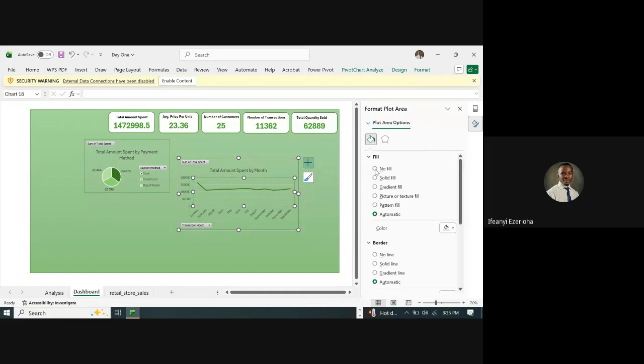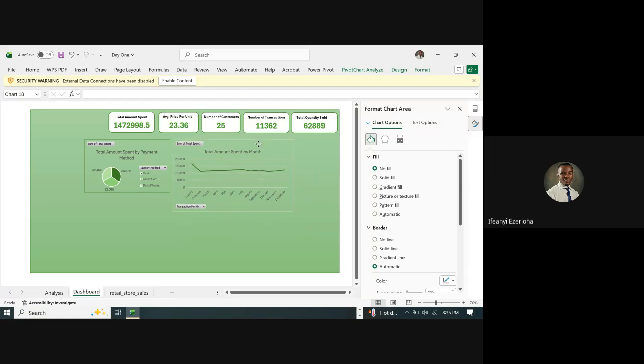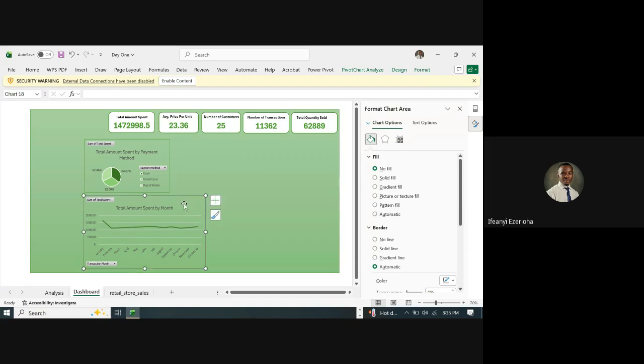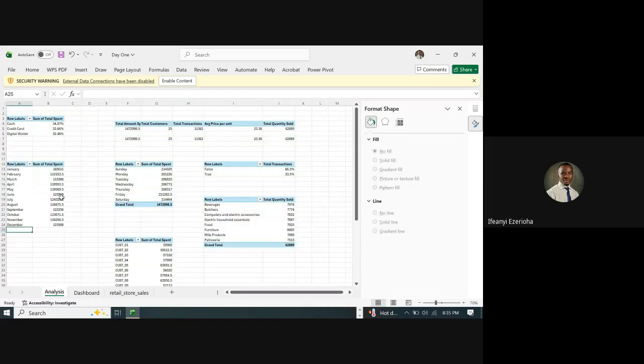For this one, no line. So let me just put this below here. Let me see how many visualizations we still have left. We've done 1, 2. So we have 1, 2, 3, 4 to go.